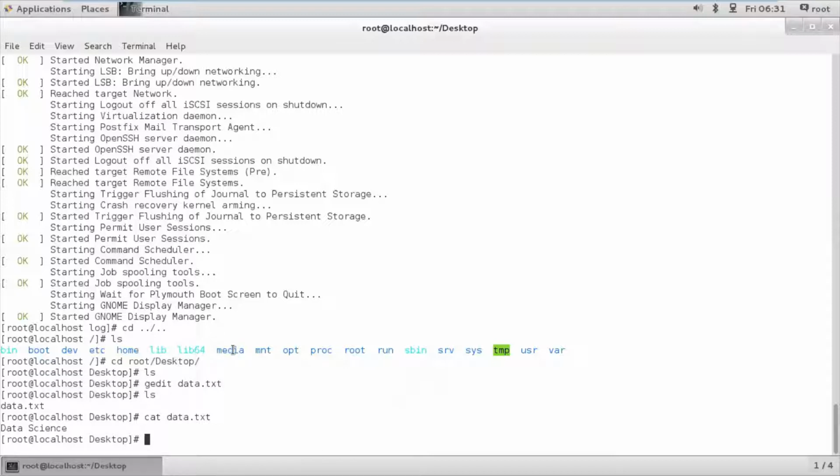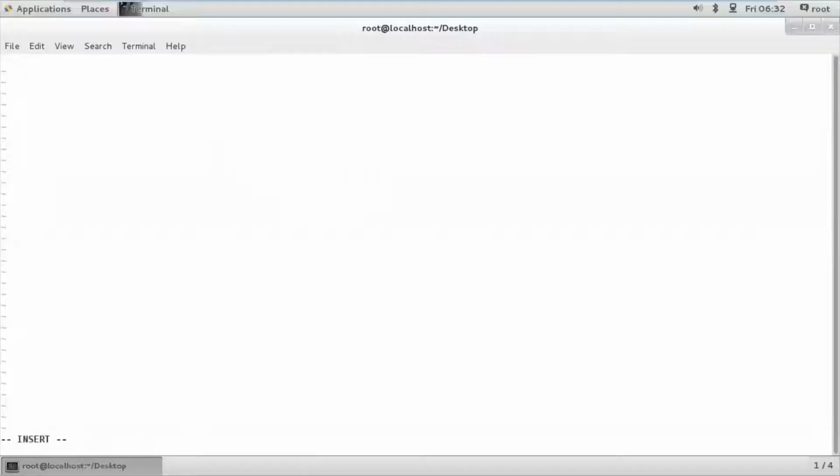Another way, which is basically only shell based, doesn't come up with a notepad-like pop-up. It will just be on the terminal itself, where you will be able to open the file, write something, and close the file. That is vi or vim. Both are the same. Now I will create one file with the help of vi. The command is like gedit only. So vi, let's say we have file.txt. So file.txt is there. This is my another file.